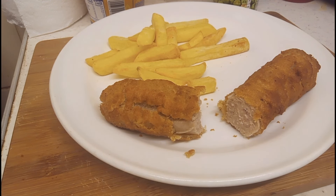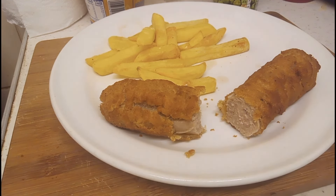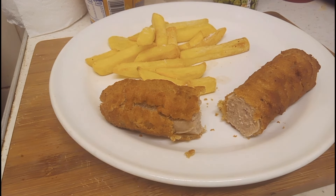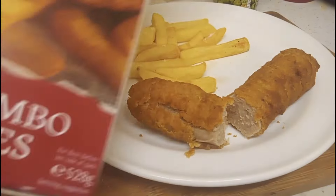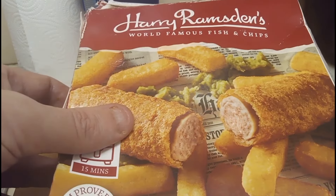If you've enjoyed the video — the timer just pinged because I didn't quite turn it on properly. Them chips take about 15 minutes at 180 and we've worked out pretty well, yeah, after about 15 minutes. I would highly recommend that — definitely that sausage is delicious. Always put your vinegar on first because if you put the salt on first your vinegar washes the salt away, so get your vinegar on, get a bit of salt on, and go and tuck in and enjoy your nosh. Which was of course Harry Ramsden's sausages — you get four of them. Harry Ramsden's sausages, absolutely delicious.